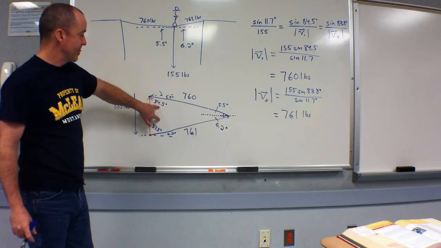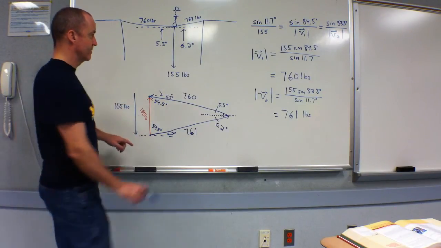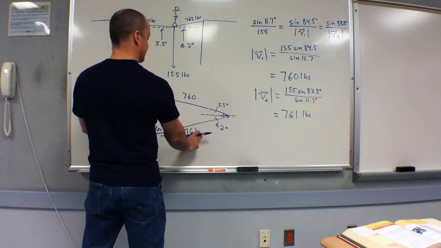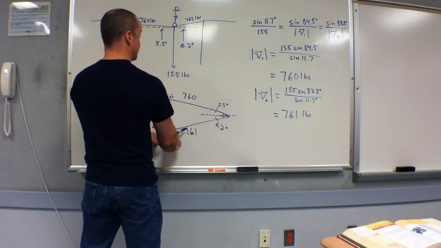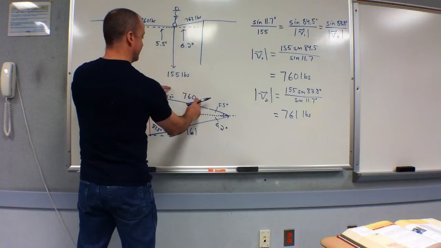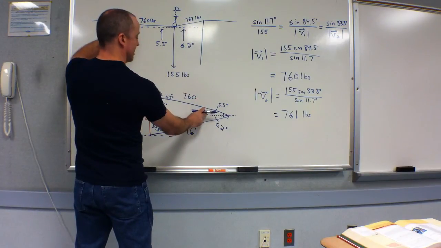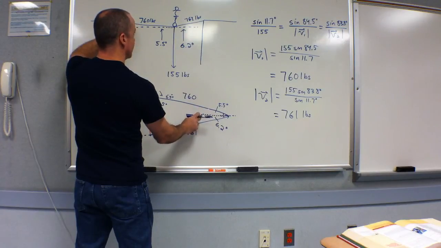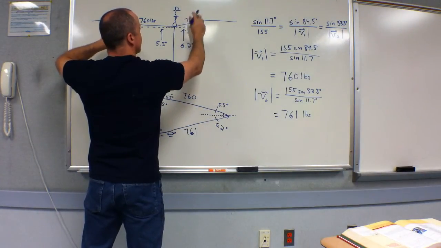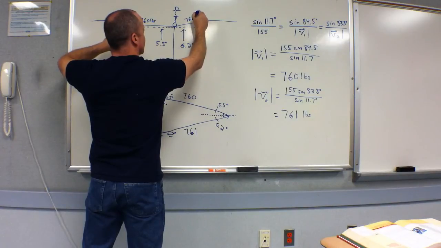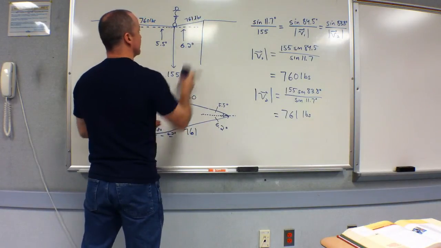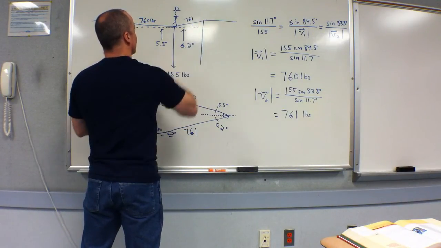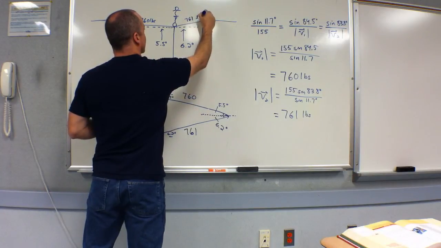Isn't that the 6 point? It's saying that 761 is the one that goes up at a 6.2 degree angle, and the 760 is the one that goes up at 5.5. 761, not 762. I don't have a 2 anywhere on here. That's not meant to be a 2. I was trying to distinguish the 1 from the L in pounds, and I was trying to make it a fancier one. Oh, okay, now I understand everything. I should just do pounds like that.